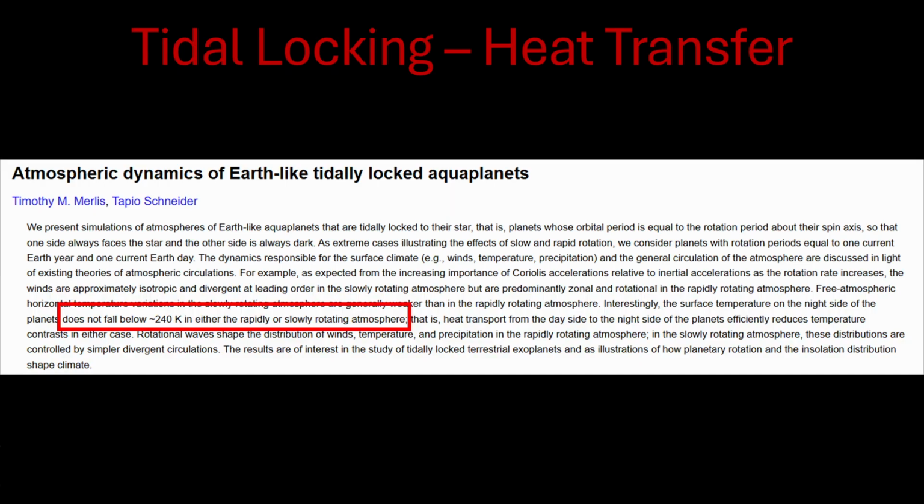Something that people worry about is having these ice caps that would lock in the atmosphere and potentially freeze the atmosphere and freeze all the liquid water on these planets, making life impossible. However, researchers have found that if you just have a surface ocean that doesn't even need to be as large as Earth's, it can transfer all the heat necessary to prevent the atmosphere from freezing, or even the entire ocean from freezing on the far side of the planet.